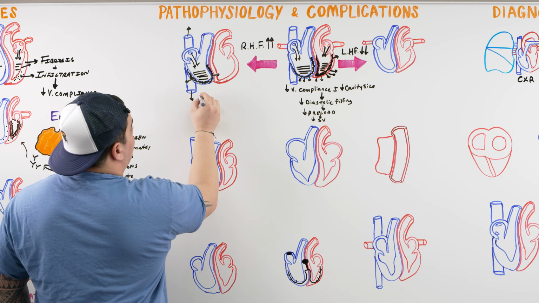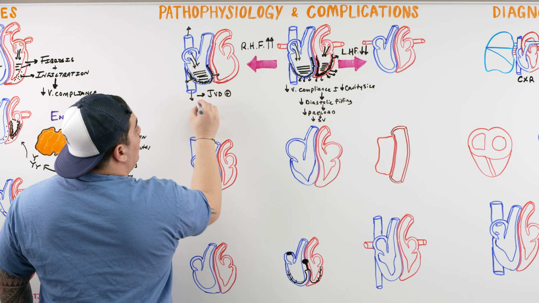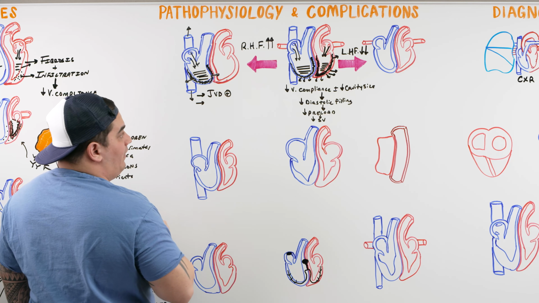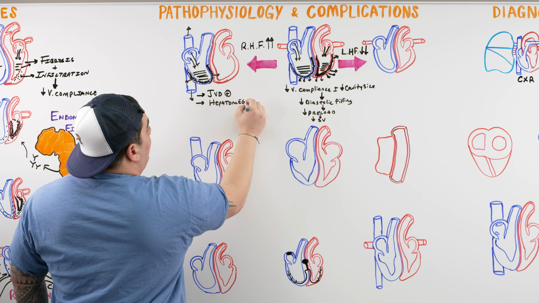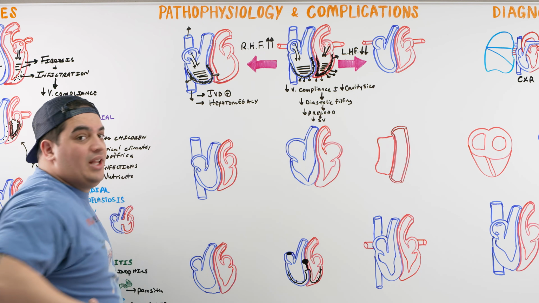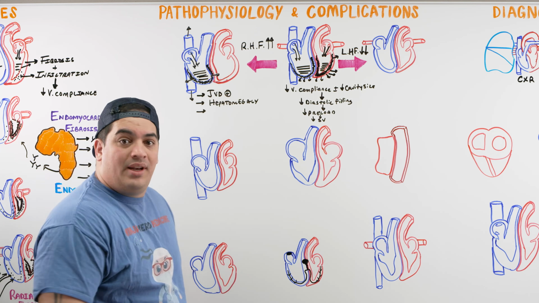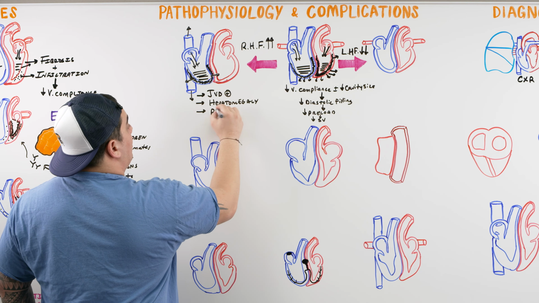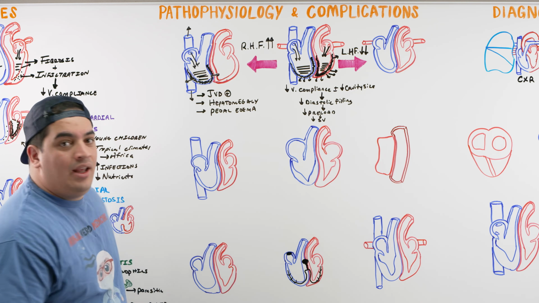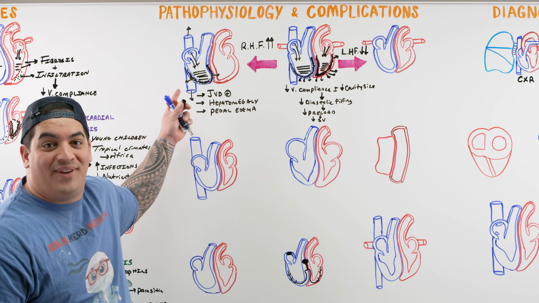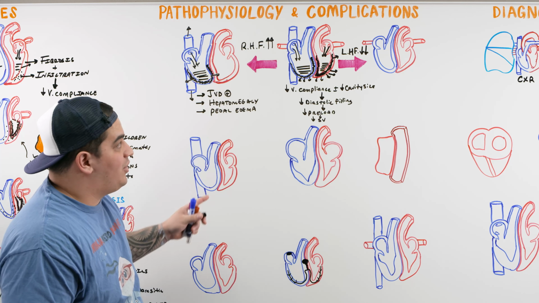And the symptoms that you may actually see here: if it goes up, it may produce something called jugular venous distension. If it comes down the inferior vena cava, it may cause hepatomegaly, right? So swell up the liver and maybe even lead to some type of ascites or fluid accumulation around that. And on top of that, it may extend down through the inferior vena cava into the lower extremities and cause lower extremity or pedal edema. So these are common features of someone developing right-sided heart failure, right? And again, remember, it's more common for them to have right-sided heart failure symptoms in comparison to left-sided heart failure symptoms. And again, this is due to a diastolic dysfunction.